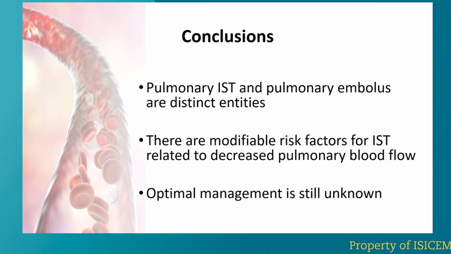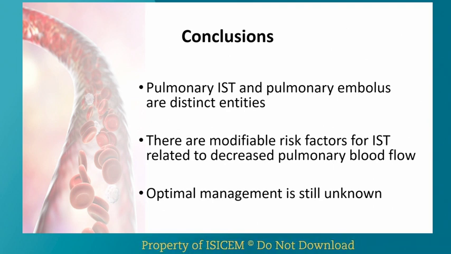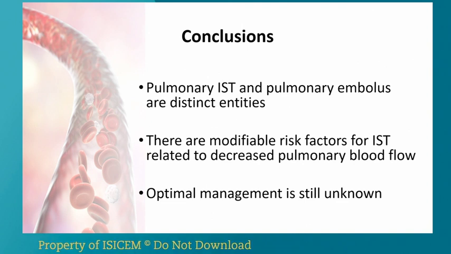So with that, I conclude. I think I may have brought you more questions than answers, but I think it's a novel way of looking. I think we should be aware that there can be different kinds of thrombosis in the lungs of our patients. There are risk factors for in situ thrombosis. There are potentially modifiable ones. How to modify them and receive optimal management is yet unknown. And with this, I would like to thank you for listening.